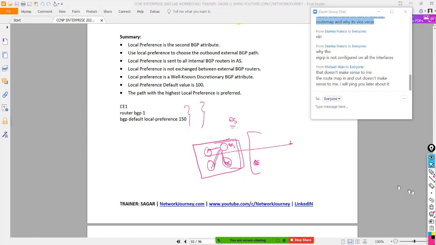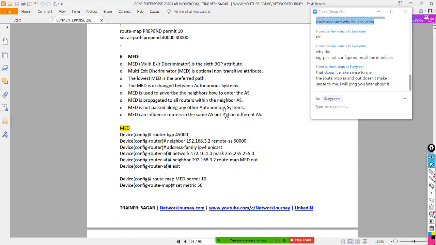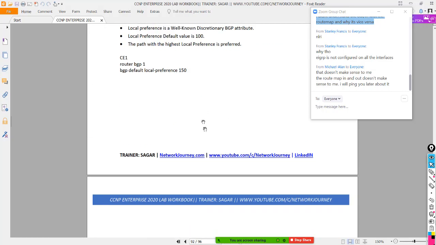It's only when you have AS path or the MED, where your AS are getting forwarded from one AS to another, that you need this. But yes, for local preference also, you can make use of a route map. And if you make use of a route map, then you need to know how you are going to apply this in and out. So if the route map is to deal with outgoing traffic, in that case make use of the word in.